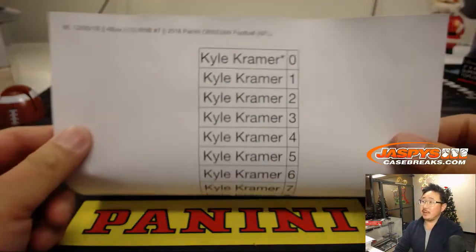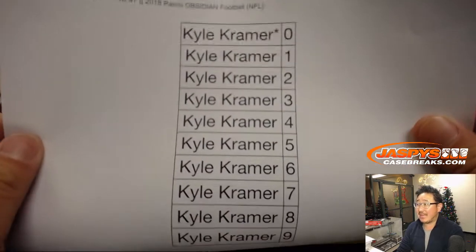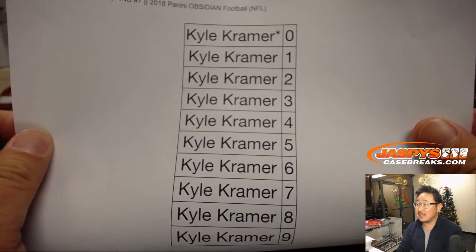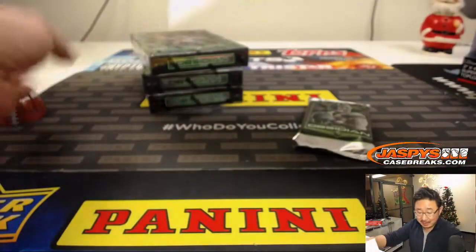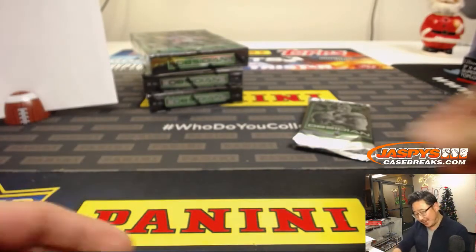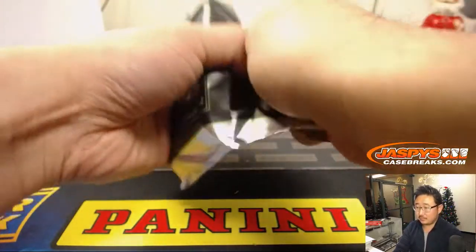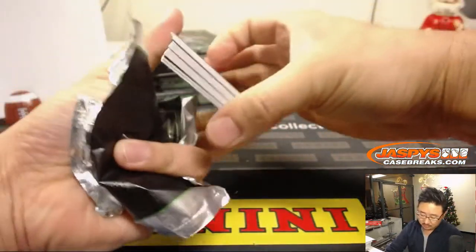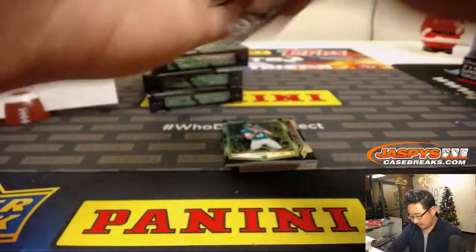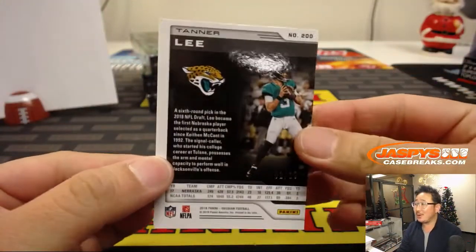All right, Kyle, in all seriousness, thank you very much, man. Wednesday the 5th, random number block break 7. If there was a time to do this, it would be from a fresh case, I think, right? So that was, if there's ever a time to do that, it would be the fresh case. So good call and good luck. Easy part for me is that they'll all go to you.